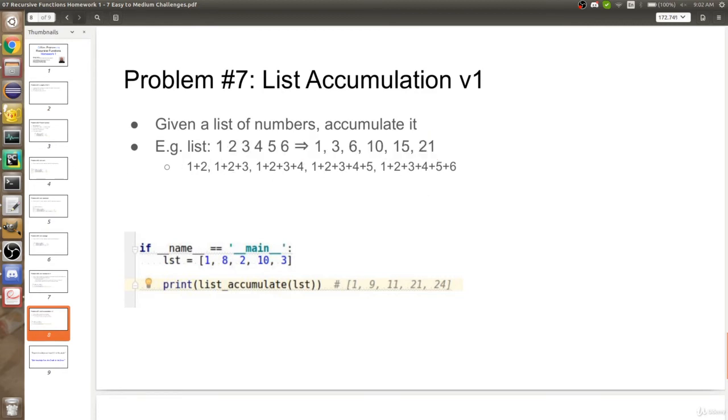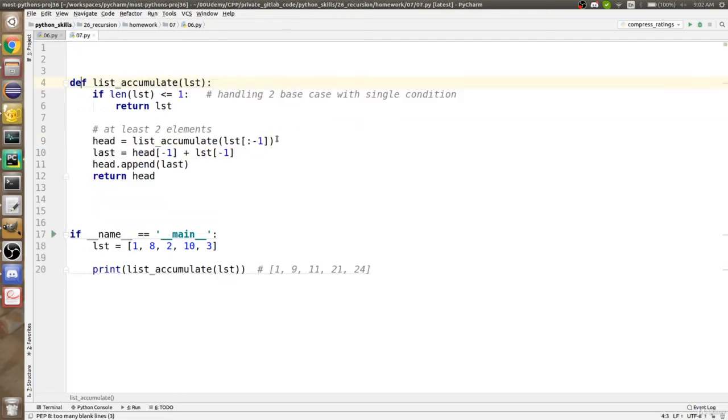So let's go back to our code here. I would like to make use of this observation. So first of all, I take the remaining items here and compute the accumulation of them. This is exactly the numbers from the beginning up to the one before the last.